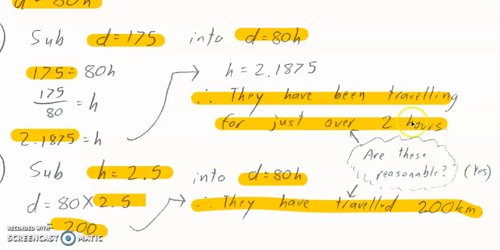So with the little bubble here, are these reasonable? Guys, as we have a worded question, we can actually reflect and think, well, is this a logical answer? And yeah, guys, if I travelled 175 kilometres, that would probably take me about 2 hours. 175 k's is about the distance from Thornlands to Noosa. If I was going from here all the way to the top of the Sunshine Coast, that would probably take over 2 hours. On the other hand, if I've been driving for 2.5 hours, let's say from Thornlands all the way maybe to Tweed Heads, just across the border, I'm probably travelling about 200 kilometres. Always pause and reflect as to whether these answers are reasonable, because it's a good way to pick up mistakes.